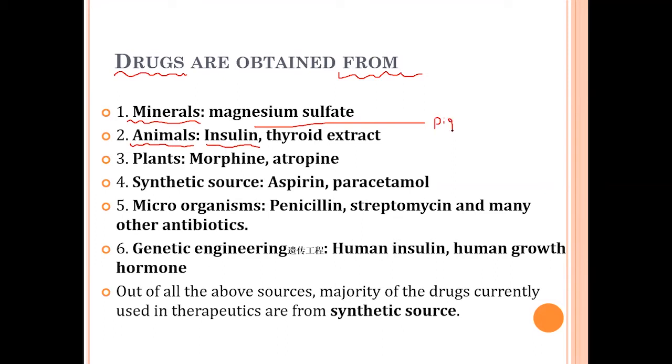Pig insulin is pretty similar to human insulin. Certainly we couldn't take insulin from human beings, but if a patient has an illness like diabetes, they need insulin. So where does the insulin come from? It comes from animals. Some other hormones may also come from animals. That is an easy way to get that kind of medication.